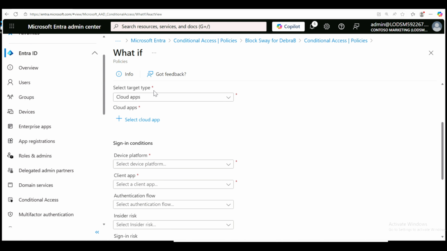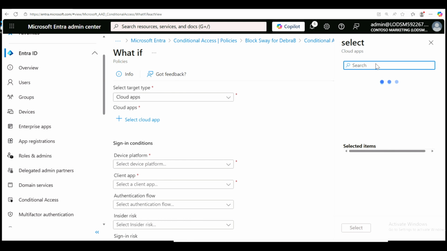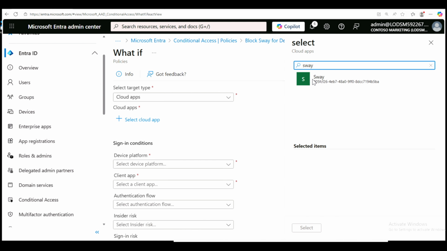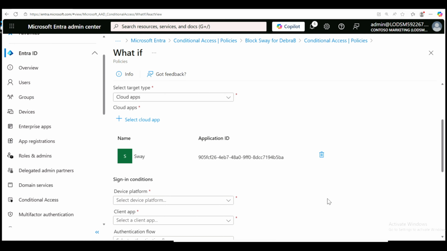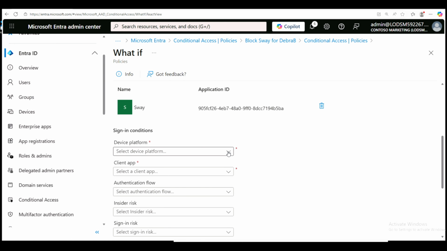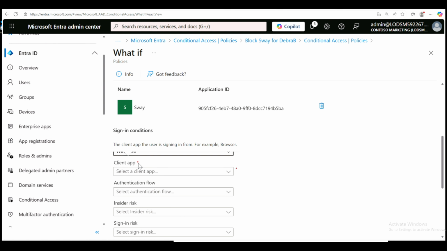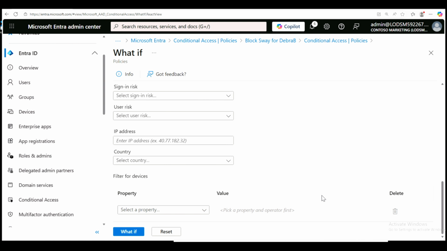And now select target type. That select the application. And now there is a platform. Select Windows platform. Select client apps. Here we are selecting mobile apps, desktop type. And now here is the option, click on what if.